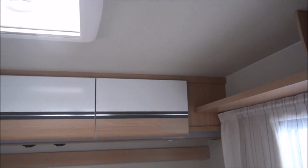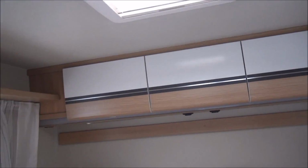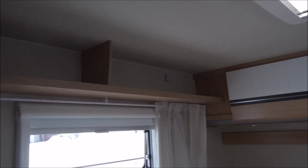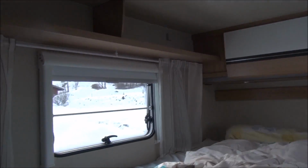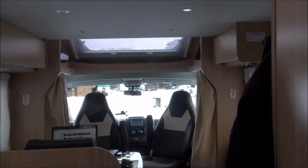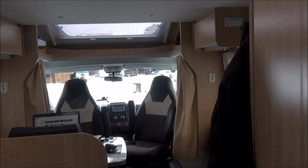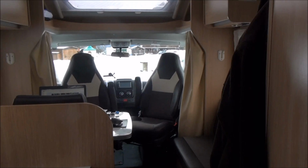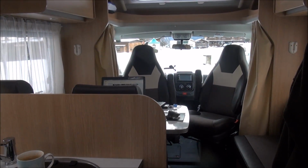If your books and things can go up there, plenty of space there at the back for your clothes, your shirts, socks, what have you, t-shirts. And what I really like about this van is that, whereas it's relatively tidy now, it'll be in a mess in no time at all, and its amount of storage is great. I don't have to think about it. Everything doesn't have to go away immediately.